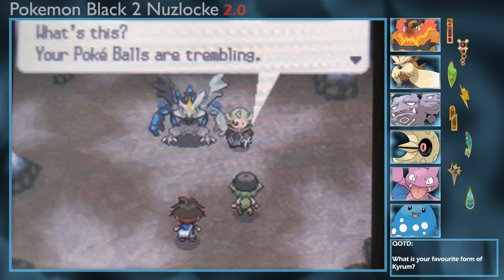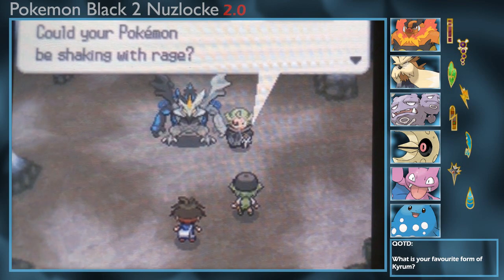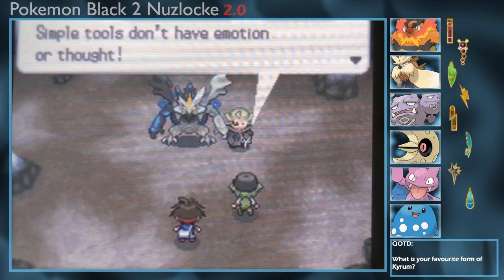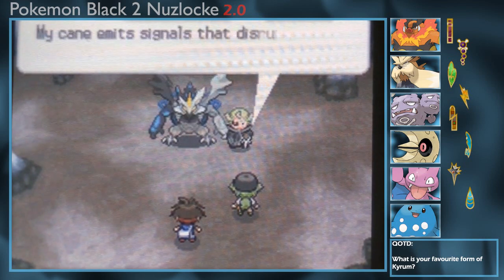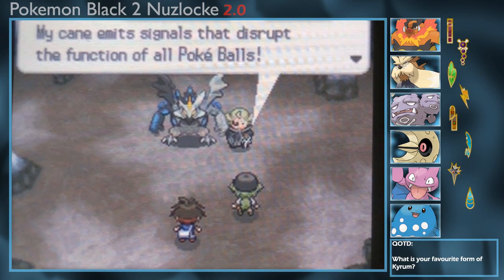What's this? Your Pokeballs are trembling. Could your Pokemon be shaking with rage? No, that's not possible. Simple tools don't have emotion or thought. Come, challenge Kyurem. Just, you know, catching it is impossible. My cannon of signals disrupts the functions of all Pokeballs.